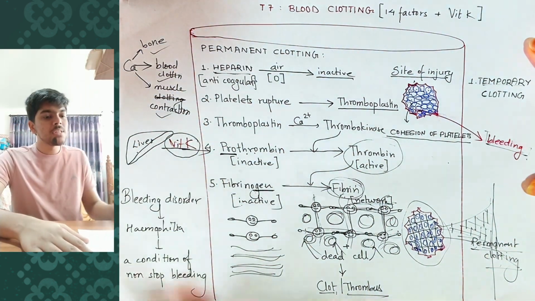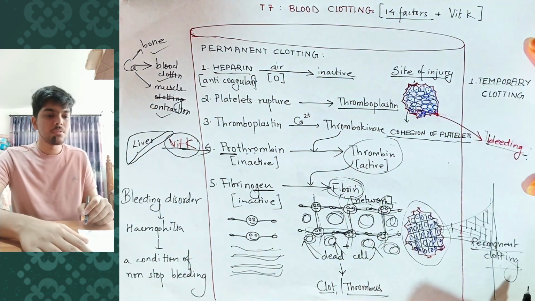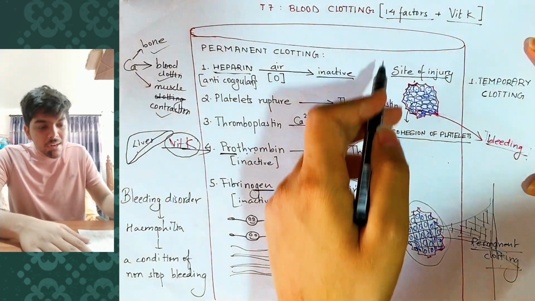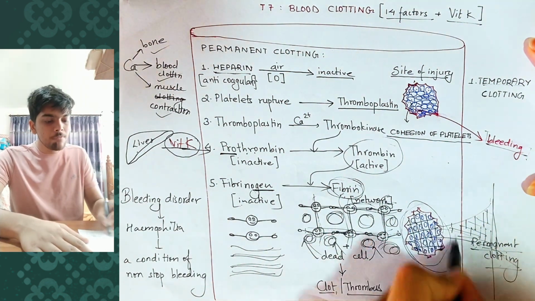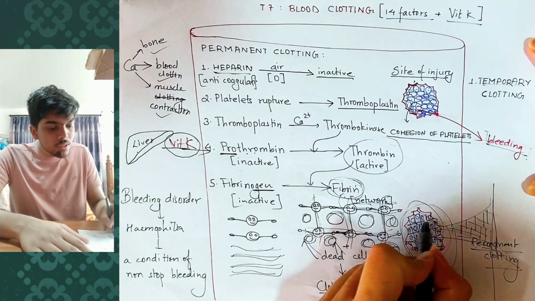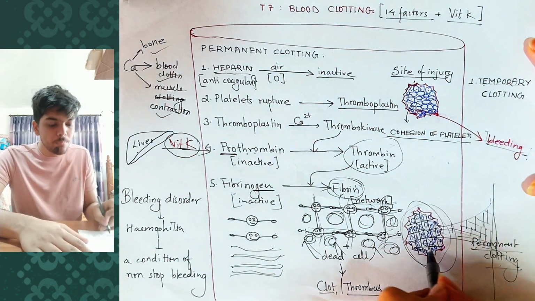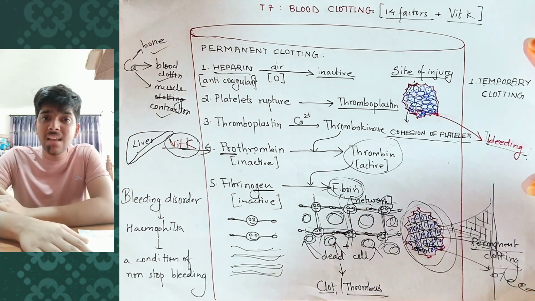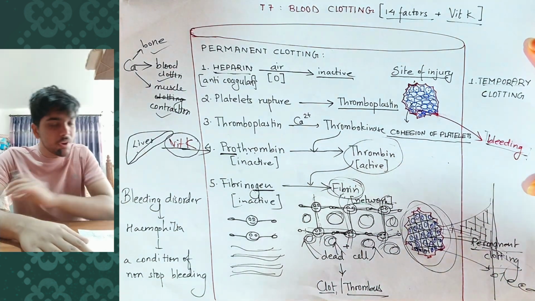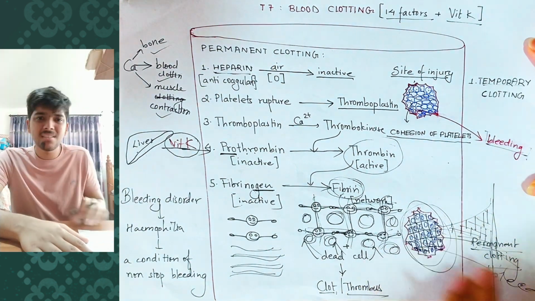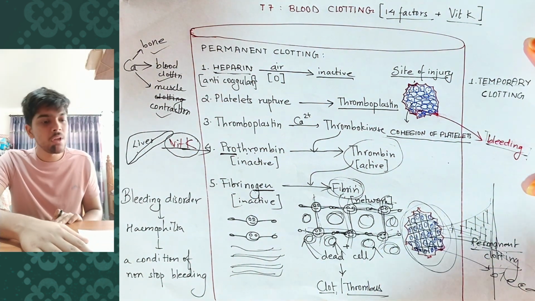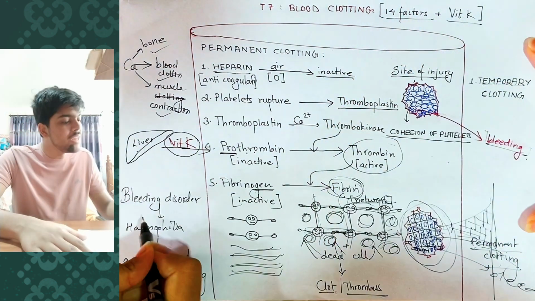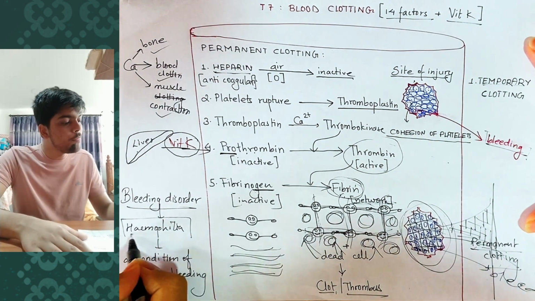In fact, in the absence of any one of the 14 factors, or in the absence of vitamin K, your body is unable to complete the process of blood clotting, and the area of injury doesn't get clotted or covered up. As a result, bleeding continues and continues and continues, and the person loses a lot of blood, and this can even lead to death. This particular condition where the wound just doesn't agree to get healed up due to the absence of either one of the 14 factors or vitamin K is called a bleeding disorder, called hemophilia.